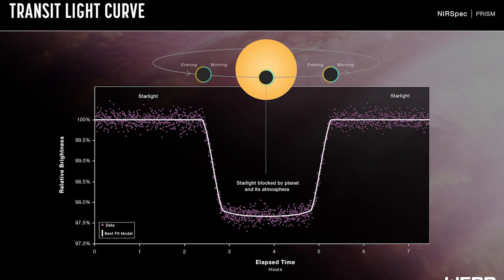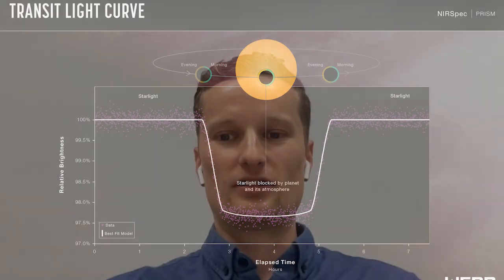So if you basically think, then that means that the day side is continuously bathed in this stellar radiation, while the night side is continuously not bathed in that radiation. And so this in turn leads to this really large temperature gradient between the day side and the night side. And in turn, from theories of atmospheric circulation, we would predict that this temperature gradient combined with the rotation of the planet would lead to a super-rotating equatorial wind within the planet's atmosphere. And essentially what this wind would do would be to carry hot day side gas to the night side and cold night side gas to the day side.